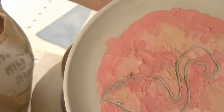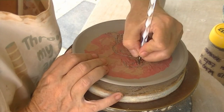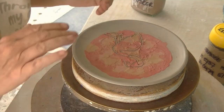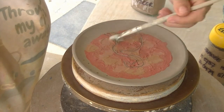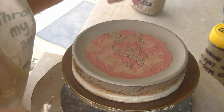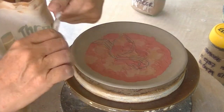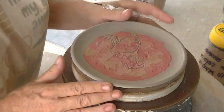Flamingo's in there. Let's give him an eye. You can use a brush to get the crumbs off. I usually wait until it's bone dry and then brush everything off, so I'm sure nothing is going to be re-pushed in there. I want a flower on this.